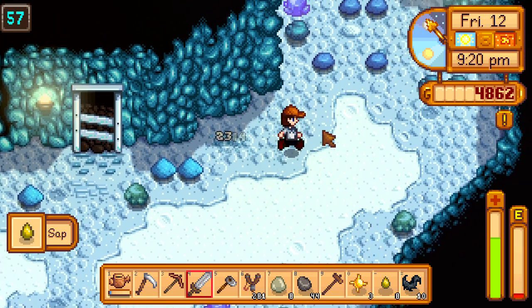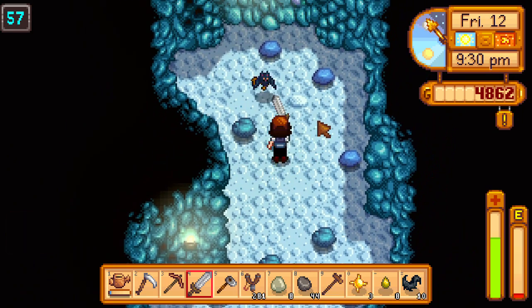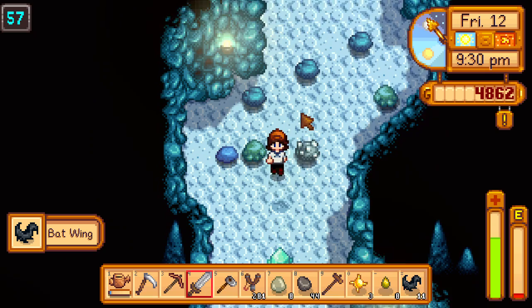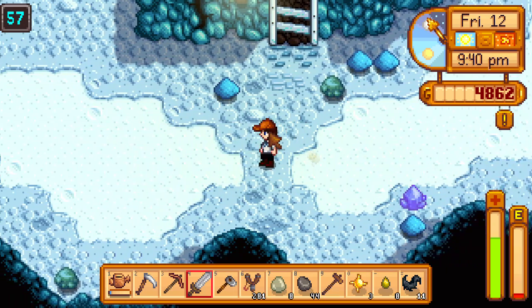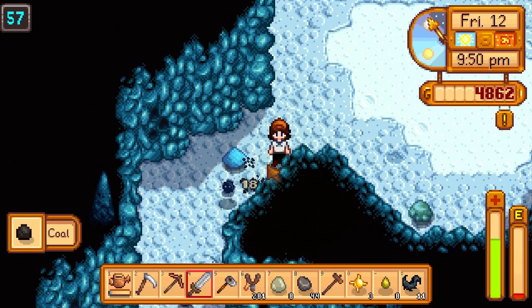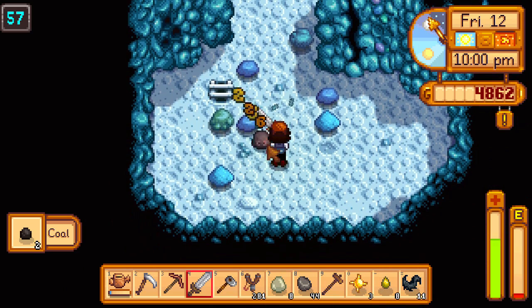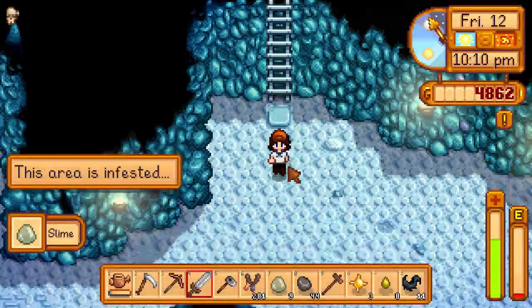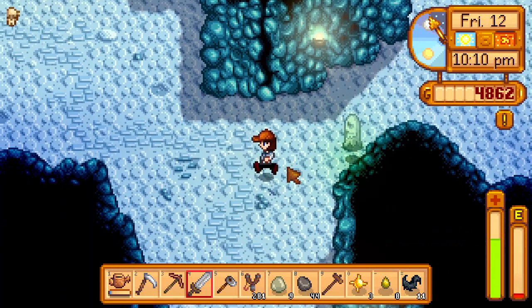Looking at what I had gotten, and this slime got a hit on me really good. Alright, let's clear this area and then we're gonna head back up. Looks like I'm gonna have to go even lower to get a carrot. It's there. Oh my god, this area is infested. But that ghost.